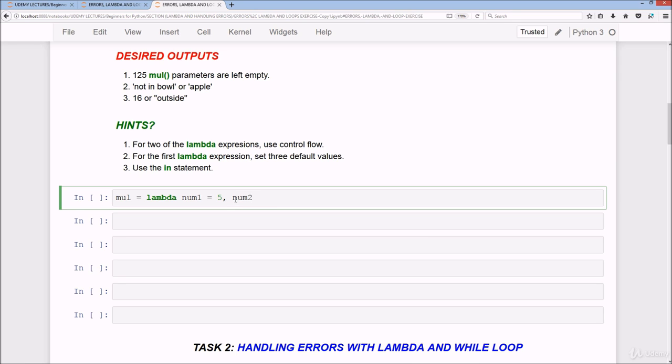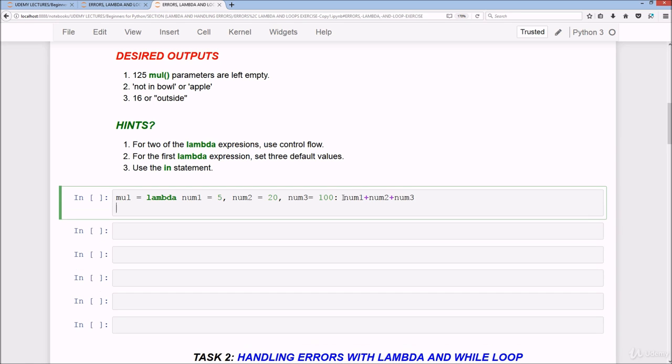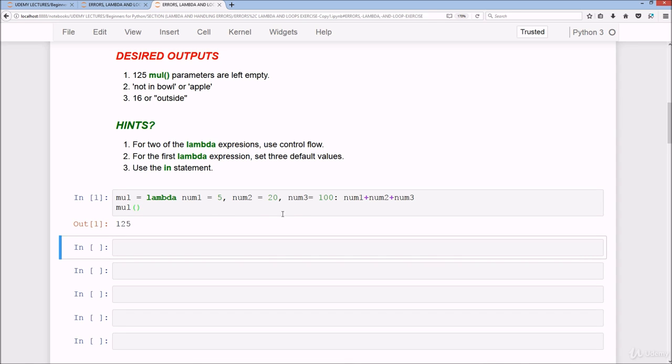Do num2 equals 20, and then num3 equals 100. So these are the parameters here. Let me just simply do num1 plus num2 plus num3. And then if we just do mul, we'll get 125. Okay, so that's the first lambda done.